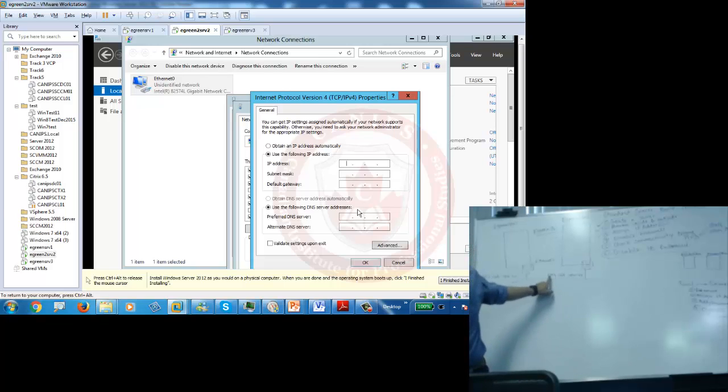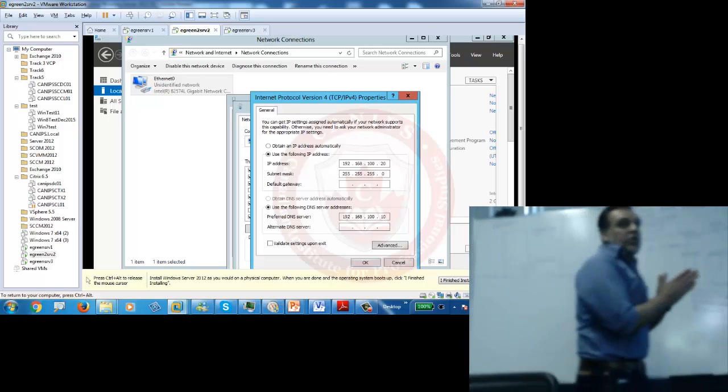So the second server's IP address is 192.168.100.20. And as soon as you click in the second line, the subnet mask will automatically appear. And in DNS, again, this needs to point to the first server. Although we won't be installing Active Directory on this, it should be pointing to server 1.